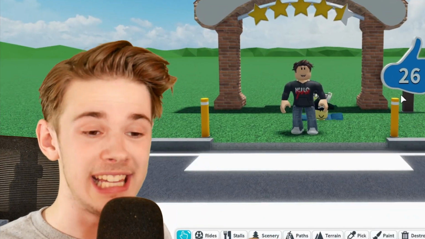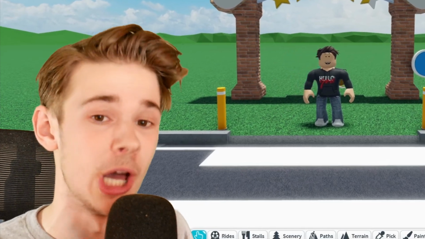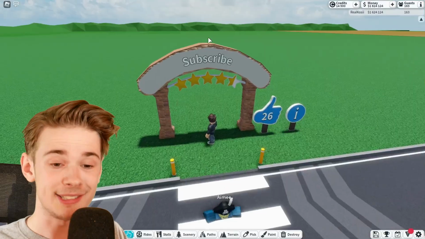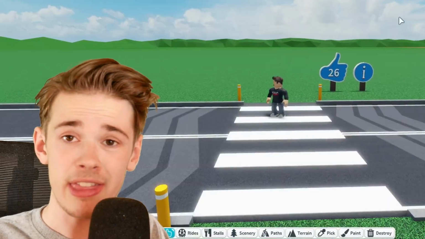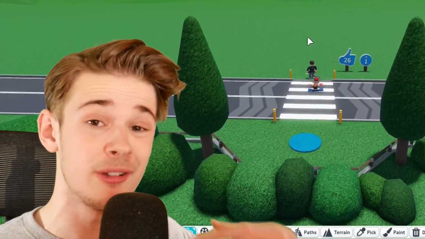Now, this next tip is quite a simple one, but again, something that I think a lot of people just don't know about Theme Park Tycoon 2, and that is that you can actually hide this entrance right here. It's super simple. All you need to do is click on this park information button, and then change it from default entrance to no entrance like that, and that removes this entrance, so that you don't have the default entrance, and you can build your own entrance.